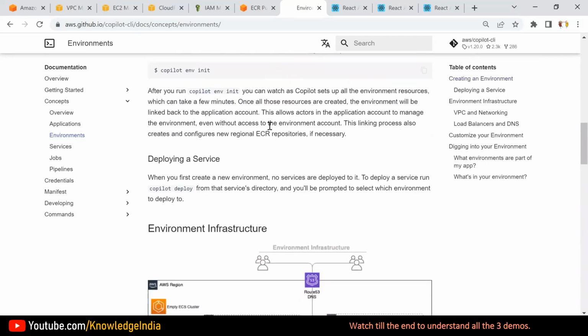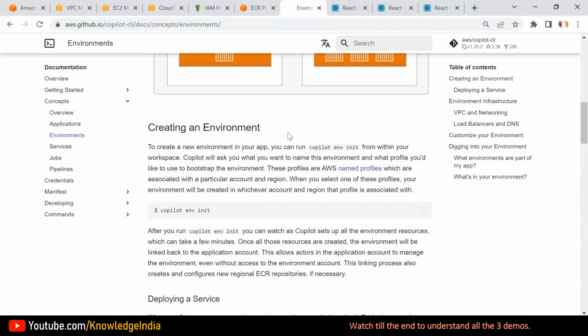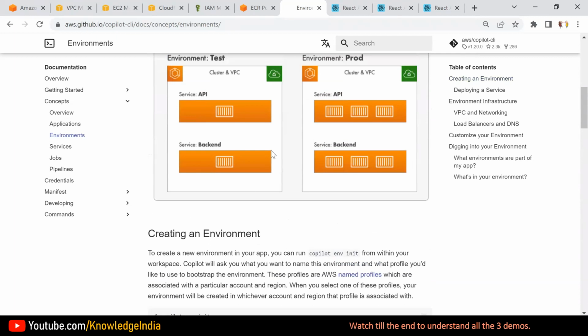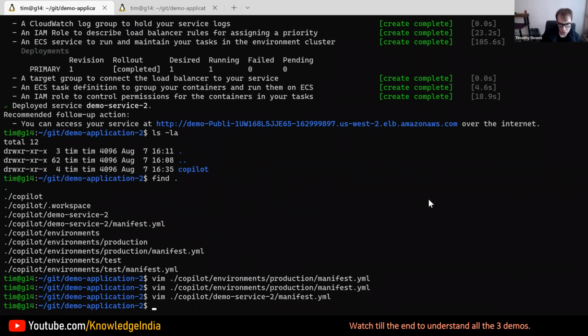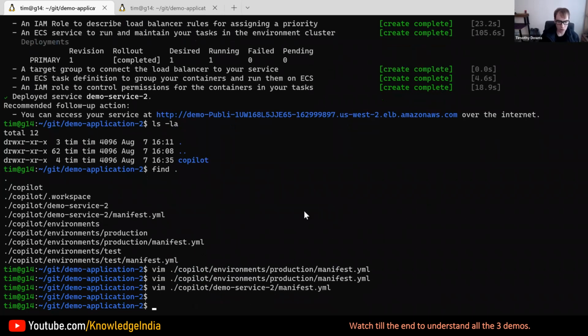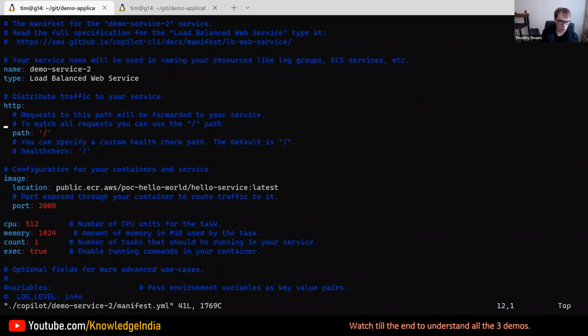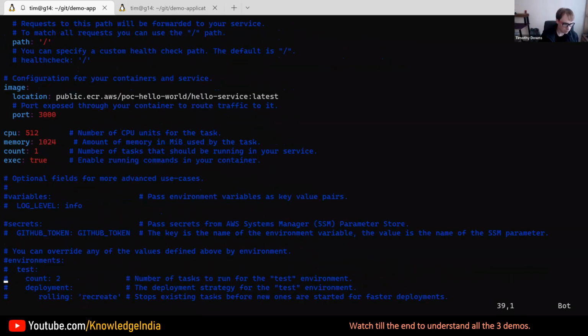Yeah, and in the demo, you first created one application, which was the first step in the Copilot demo. And then you actually created 2 environments. First one was test and then prod. Yes, that's right. So to override the values for a particular environment, I go into the service manifest file. And I have an example here for overriding this for the production environment.